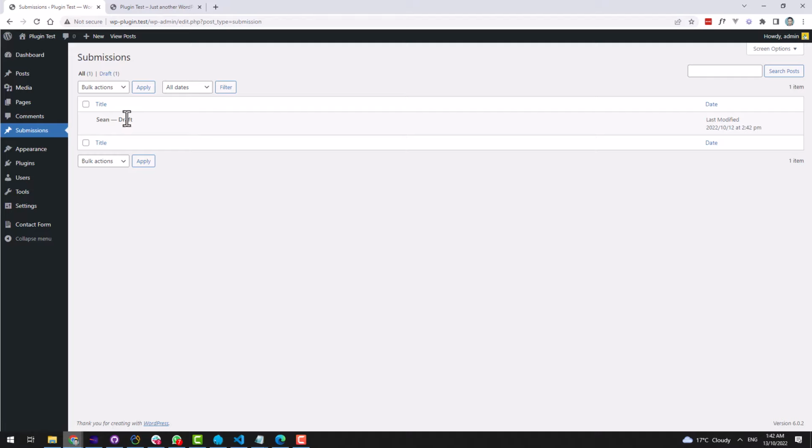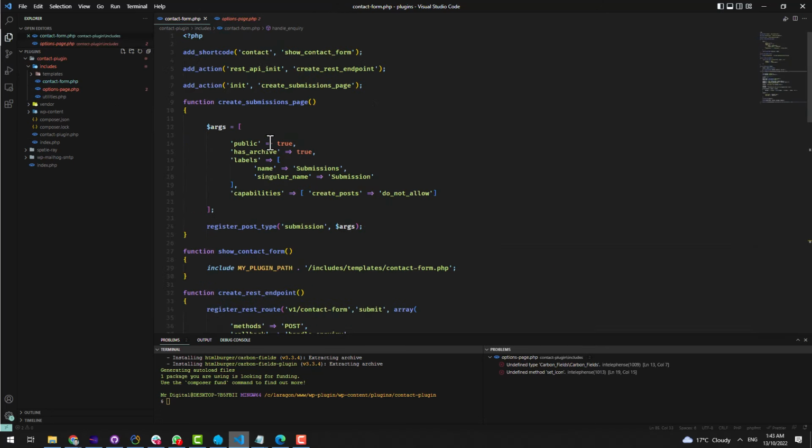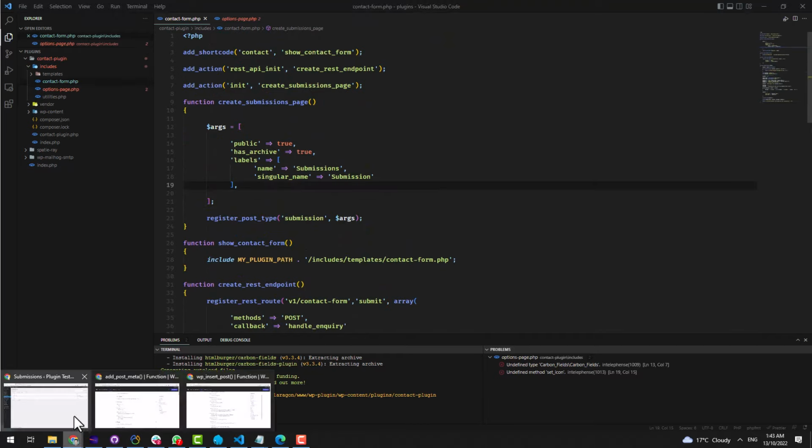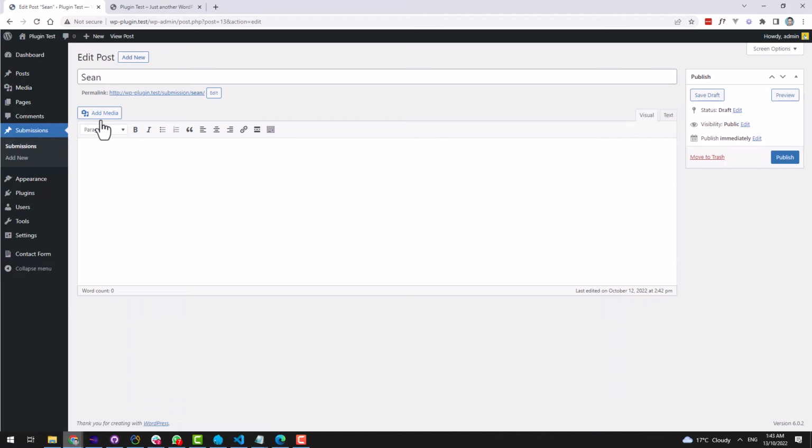So we've got a bit of a problem there. We can't actually click on it. So that could be potentially the issue that relates from us stopping the form from being edited. So create post do not allow. I'm just going to deactivate that for now, just so we can get this working. So there it goes, it's available again. We'll click into the name or into the inquiry, and you should see my name as the title, and then there's no content. So that's fine.